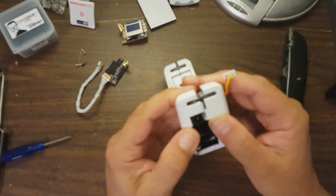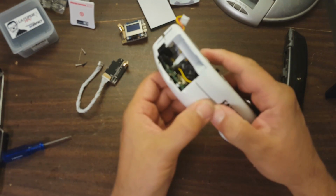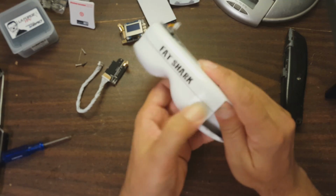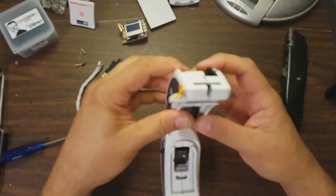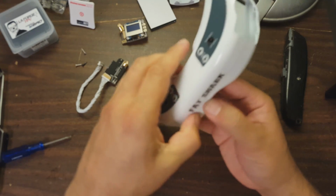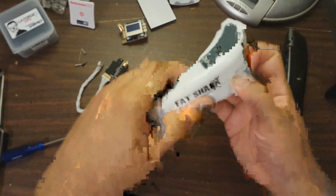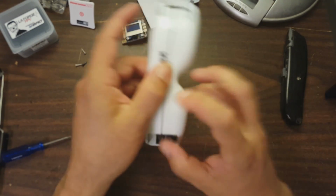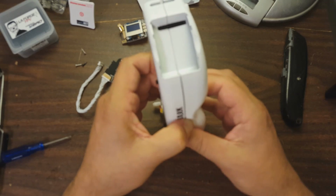So there you go. Then there are clips here that you've got to undo. The tricky part is you can squeeze the bottom here and undo the clip. Again, I'm always worried I'm going to break them. But the tricky one is that there's a clip right here as well that you don't know is there. That is hard to get apart. This is not the first time I've opened these. I opened them to do the balance lead mod. You can see the tabs right here, here, and here in the front. If it seems like I'm going really slow here, it's because I don't want to damage my multi-$100 goggles, so bear with me.